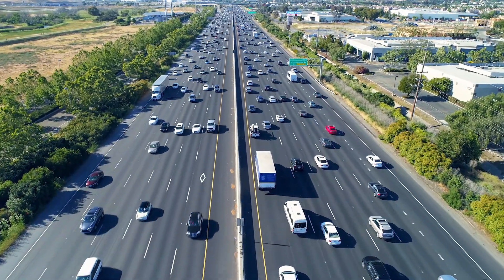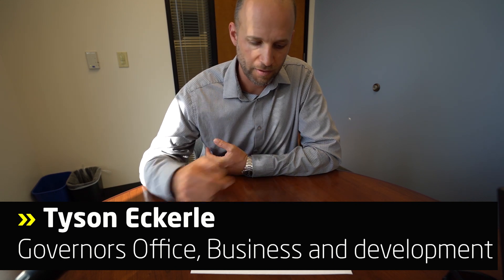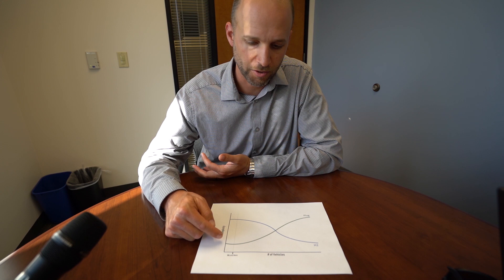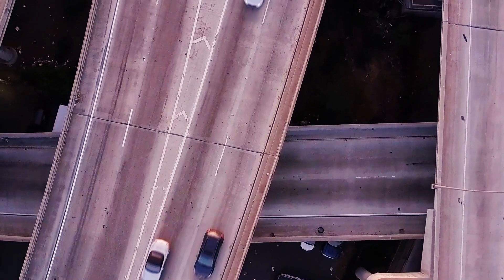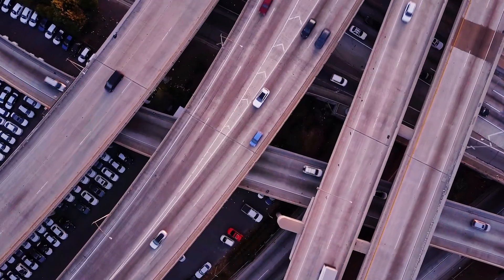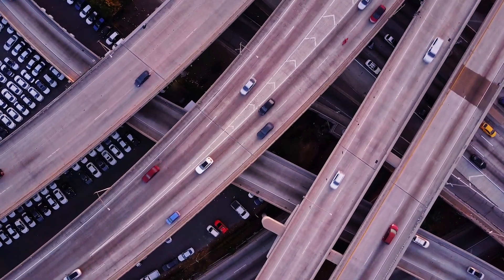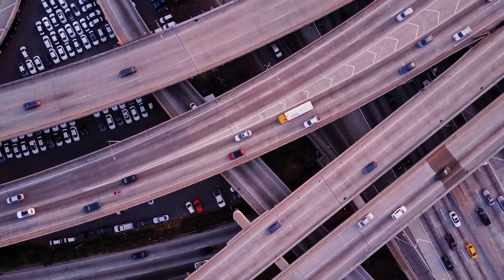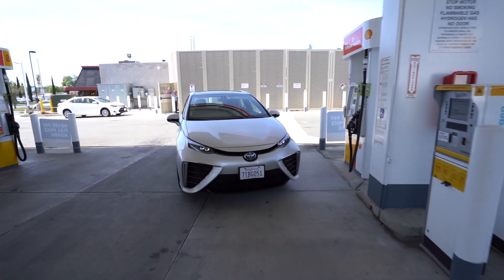So if you look at this graph here, we've done this as a conceptual graph mapping complexity and the number of vehicles. If you're launching a plug-in electric vehicle market, you can launch the market one garage at a time with some public charging, and as you go through time the complexity starts to go up because you're reaching into multifamily housing and adding more transformers, increasingly hardening the grid.